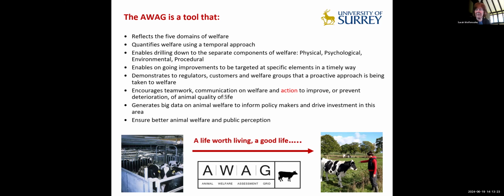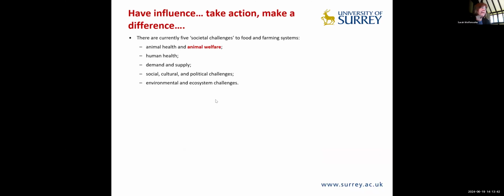We found that staff get very involved and want to engage with it all, and then they'll take action to improve or prevent deterioration of the animal's welfare. It will generate big data to inform policymakers and ensure better animal welfare and public perception, giving the animals a good life rather than just a life worth living or a poor life. So have influence, take action and make a difference.